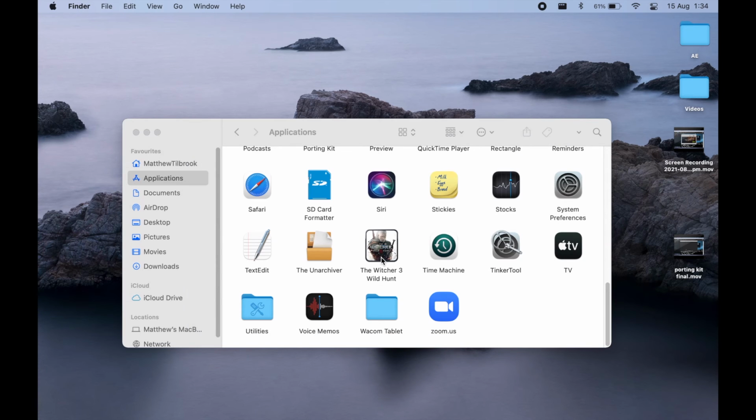Once complete, visit your application folder and you will find The Witcher 3 Wild Hunt installed like any other Mac application. You can launch it direct from your application folder. I will note that depending on your system, launching a game like The Witcher can take some time. On my 2014 MacBook, I can wait anywhere up to 30 seconds before the application begins.